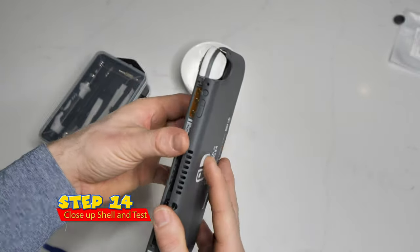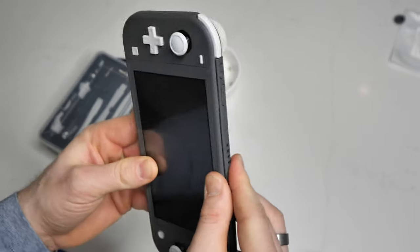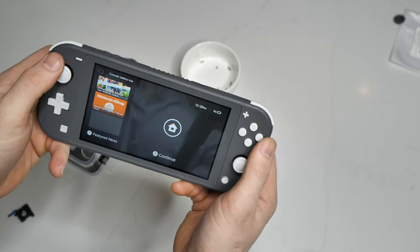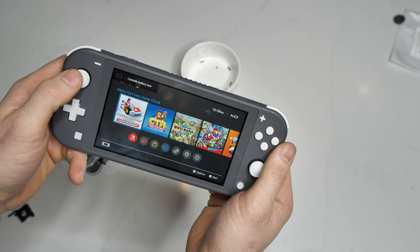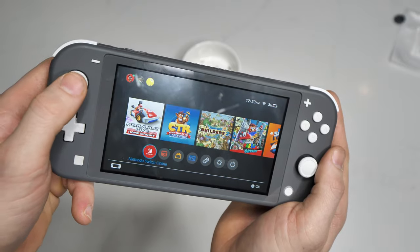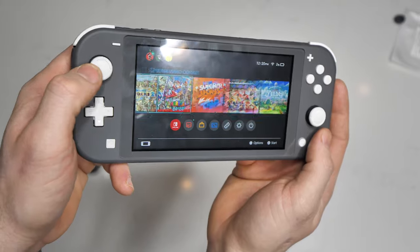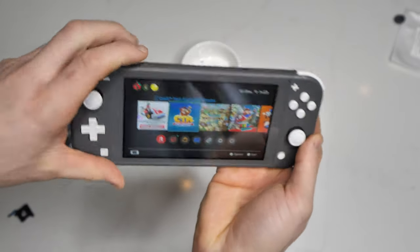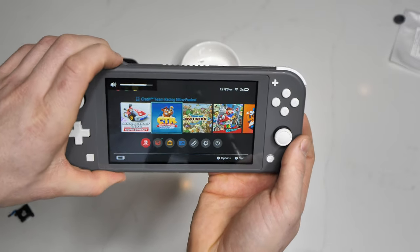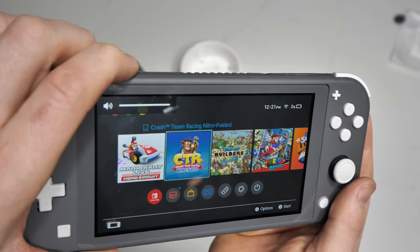From there, what we're going to do is close it up. However, I don't want you to screw it in yet, because I want to make sure that the system works and the joystick is working properly in case we have to take it apart. Alright, here is the moment of truth. The power button works, so we got that correct. I should have really charged my Switch before doing this, but it seems to be working really well — nice and smooth, no sticky points, the switch is responding. Don't forget to check the volume because we did have to remove that ribbon cable and that area of the switch. Mine seems to be working, so all in all, I think we're pretty good to go.